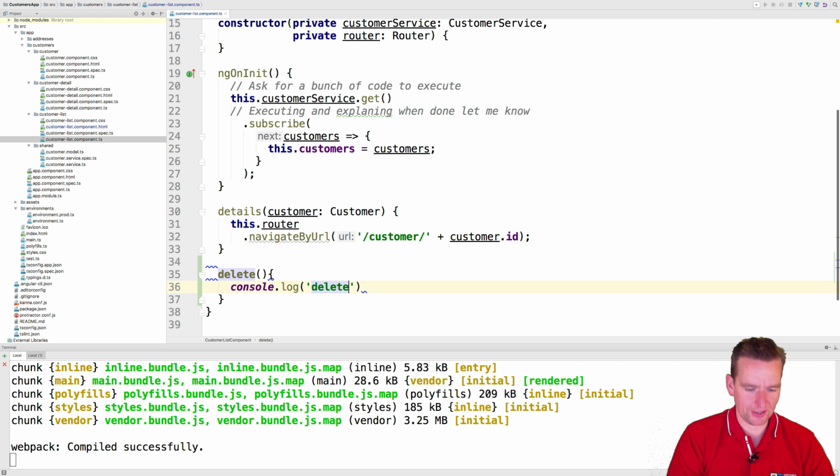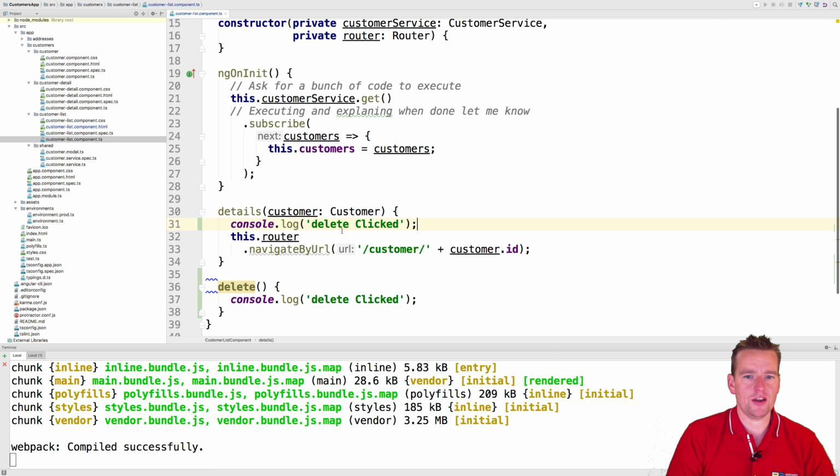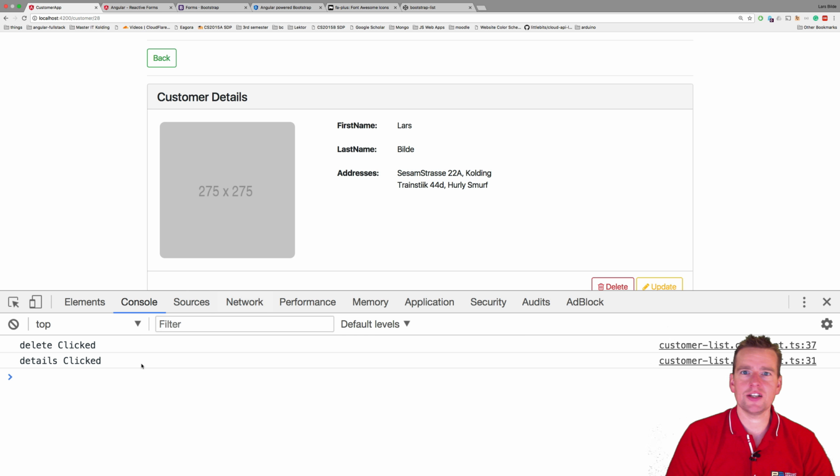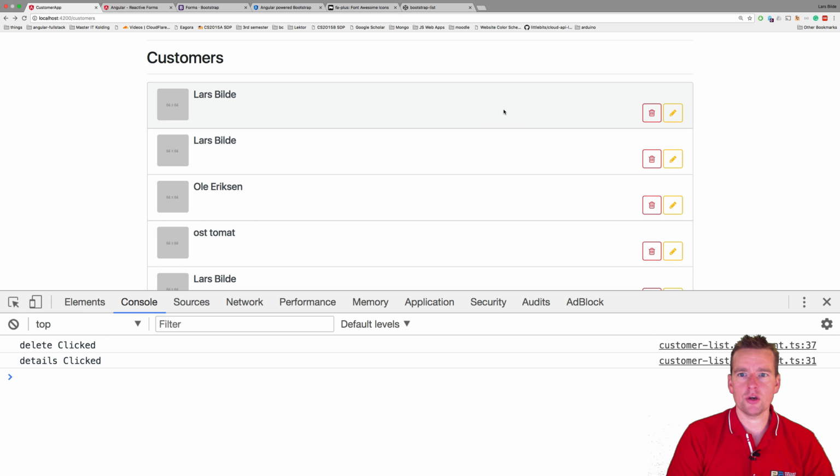And then I'm going to go to, let me just put in a space, then I'm going to go up here and do the same thing. And then I'm going to say details clicked. So now I'm going to try and show you guys the problem here, because now the delete is working and we have the details that we click up here, right? So let's try and see in the code again when I click now what actually happens in the console. The delete is clicked and then the event is also propagated to the next level, so the details are actually also clicked. Even though I'm not clicking this directly, it's propagating to the next level, right? We want to avoid that.